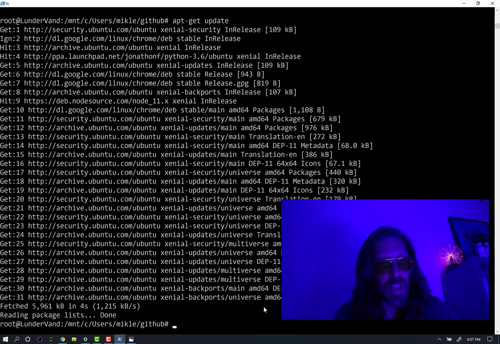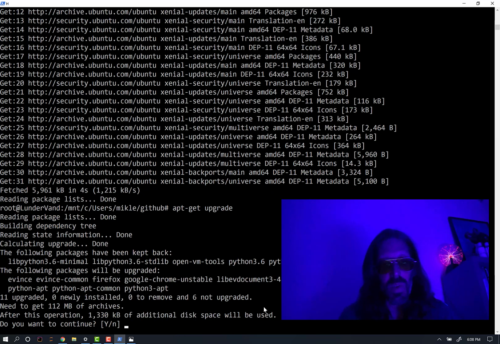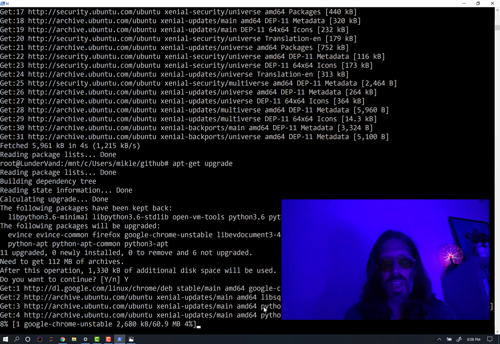So this now has all the software that's available in the whole world of this Linux distro updated. And then the next thing we do is we update all the software. That was just updating the repo directory. So that's the difference between apt-get update and apt-get upgrade. And this usually gives you a little warning because it's going to take some hardware space. I'll answer yes to that.